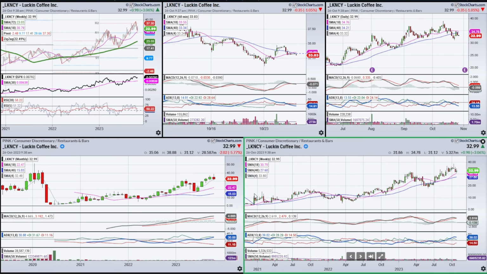Okay, let's look at LKNCY. Pretty good looking pattern overall. The momentum signs are pretty good. We're pulling back on the 18-week. We did have a little topping tail up here. So I wouldn't be looking at this as being real quick necessarily, but the momentum signs are really good. It's just when I look at the daily chart, it doesn't look like it's quite ready yet. I would think that the 18 is going to cross down below the 40 just based on the price pattern. It doesn't look like it's going to happen quickly. So maybe this comes down a little bit more and causes this to drop down. Then we can look for one of our triggers at that point.